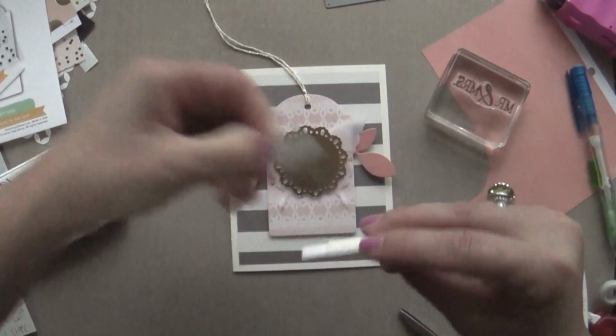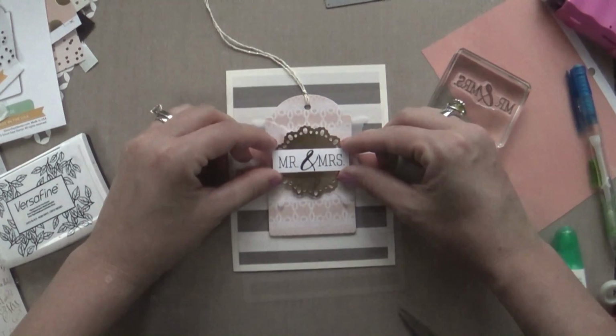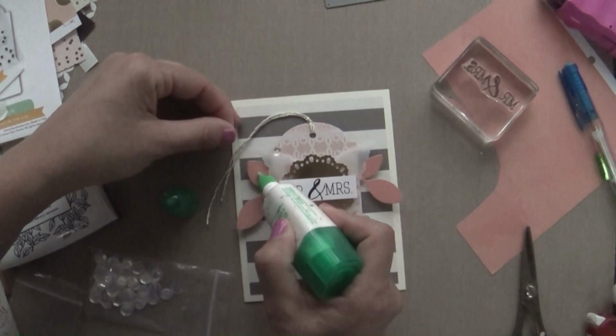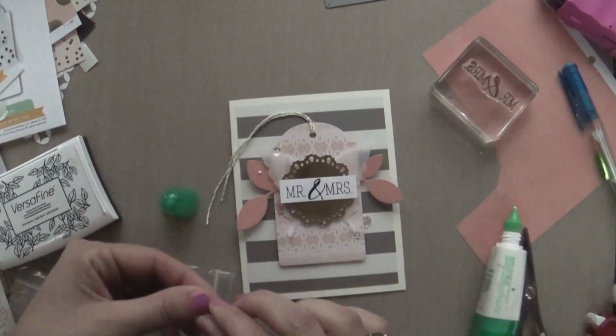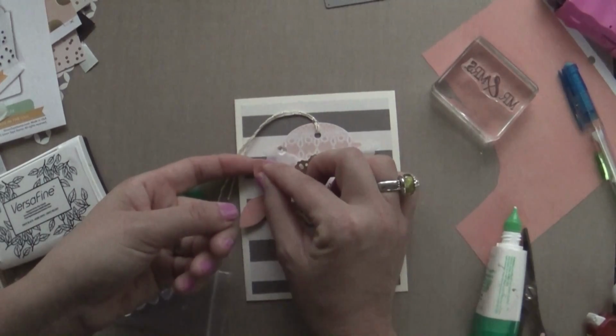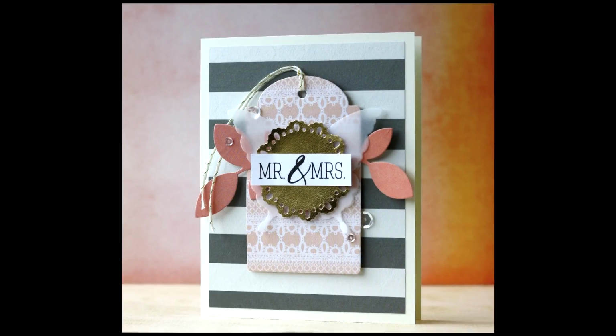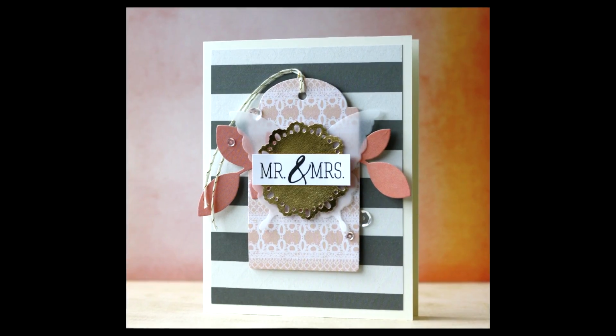So basically what I did for this card is I just took a bunch of these gorgeous pattern papers. I used some die cuts that I had on hand, and I just layered it up. And to finish it off, I added these sequins. I've got the 3 different sizes, and I'm kind of tucking them in here and there. Just a little bit of a neutral accent that kind of gives it a little shimmer. So that's all there is to it.